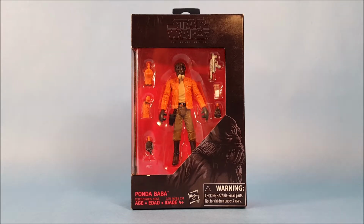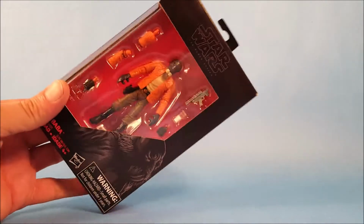And that was where this character made his first appearance, was in A New Hope. And if you've got a sharp eye, him and his partner also made a brief cameo in Rogue One, so he has appeared in more than one film. But let's go ahead and unbox this guy and check this guy out.